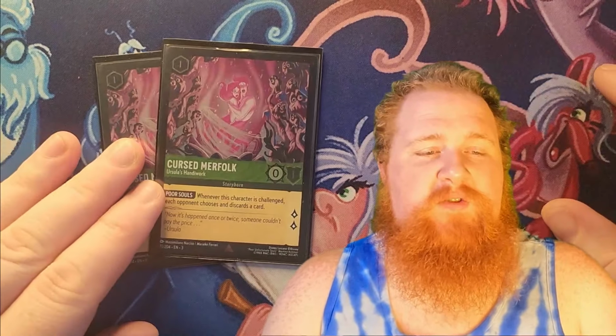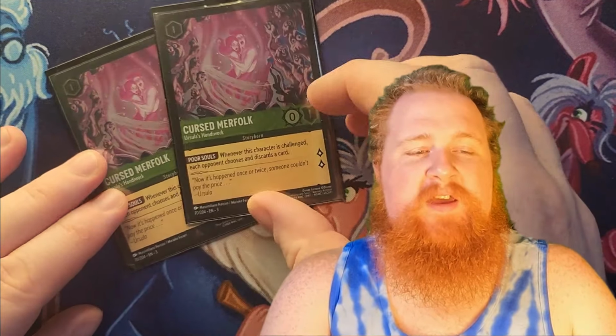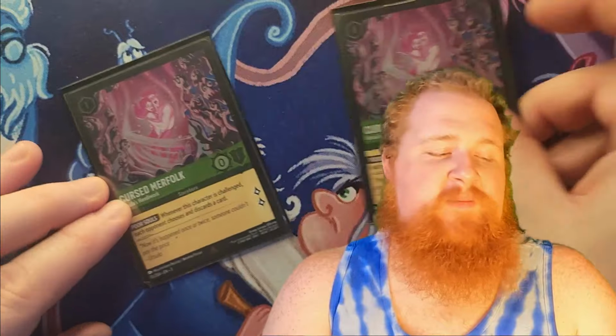But without any further ado, let's go ahead and jump into today's deck list. Green Fasa. The first card we are playing, and this is going to be a 2 of, is going to be Cur Murol, Ursula's Handiwork, a 0/1 for 1. Is going to be questing for 2, and when this character is banished in a challenge, he is going to be making your opponent discard, so fantastic ability. Great way to put a little bit of pressure on right at the beginning of the game.